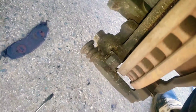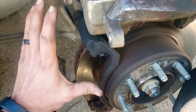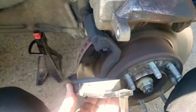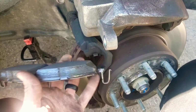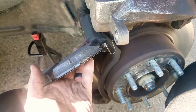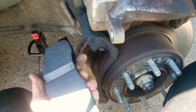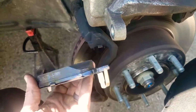Boom, like that. Now, if you're just replacing your pads, you can go ahead and start putting everything back together with your new pads. I'm gonna show you how to take the rotor off too, but basically you're just gonna stick this on here and make sure that little clip right there is in place. It's like a spring that helps pull the pad back off of the rotor. It doesn't always do that super well, but I guess it helps. That's why I put it on there.